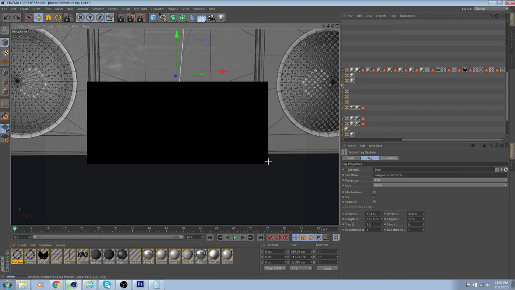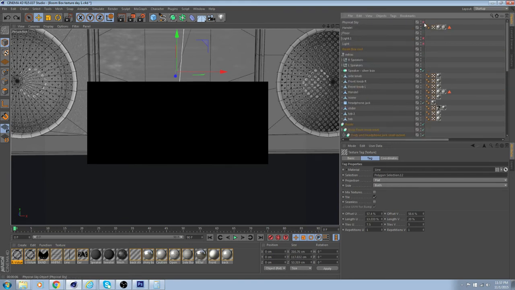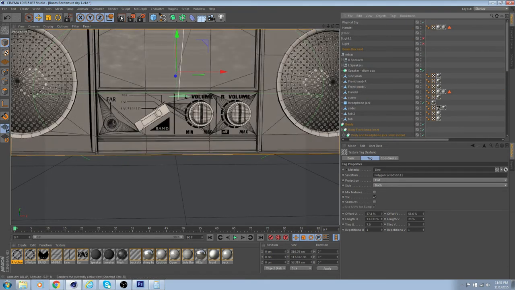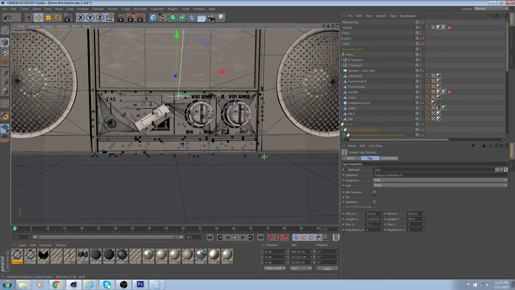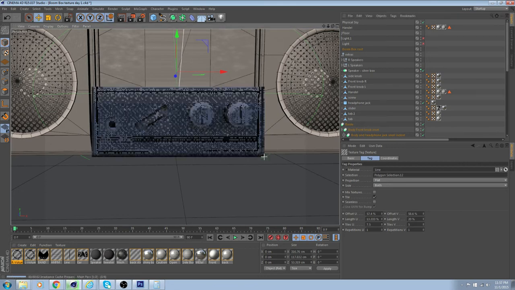It's not going to render anything because I turned off the physical sun. So let's turn that on. We'll get the render region out. We'll just kind of see how this looks. This should be relatively fast.